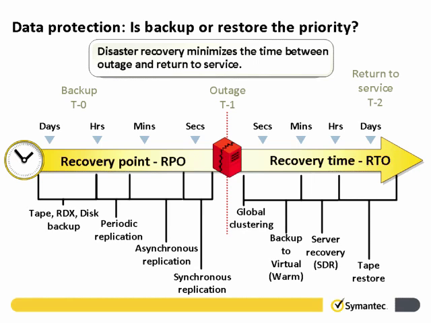So if I'm backing up to tape, that's my slowest backup, but it's also my slowest restore. Right? Tape is sequential access. There's all kinds of things that are in effect now for very fast recoveries. I can do clustering. I can do a backup to virtual, so I can bring a machine up as a virtual machine, or I can do disaster recoveries of the whole machine. So the trade-off here is I have my recovery point that I want to recover from. Hopefully that's as current as it can be. But then how long does it take me to do that recovery?